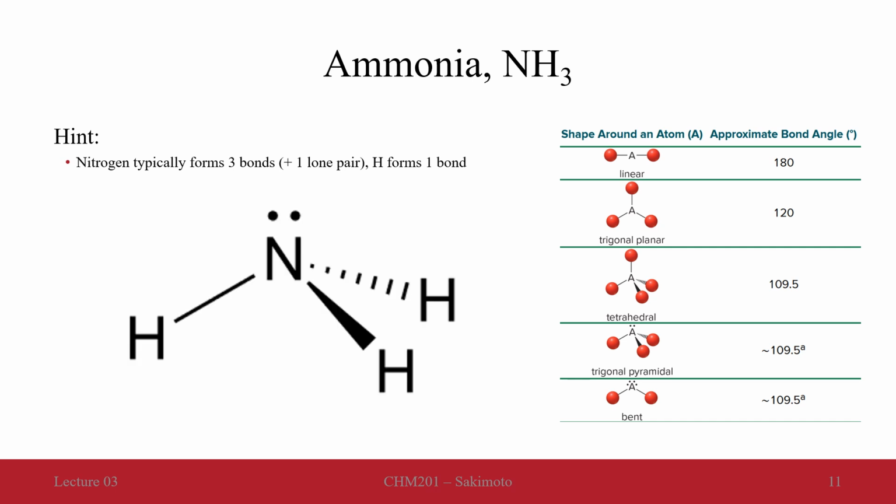We will represent this in 3 dimensions, and you should spend a moment to orient it so you can understand and visualize where these dashed and solid wedge bonds come, where they look, where they appear. Some structures will show the lone pair, some others will not. So it depends on what you're trying to highlight.